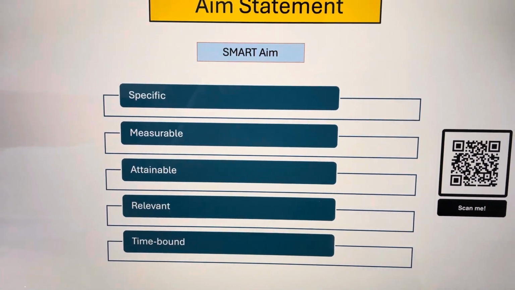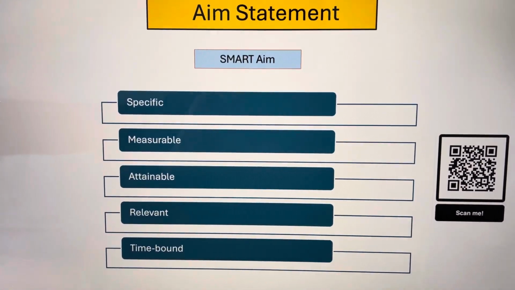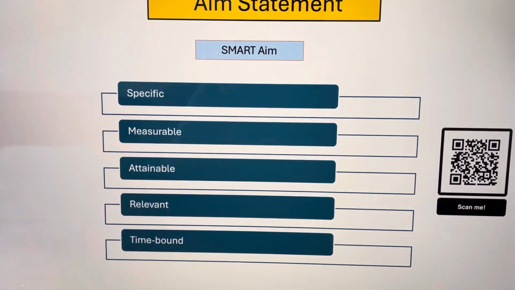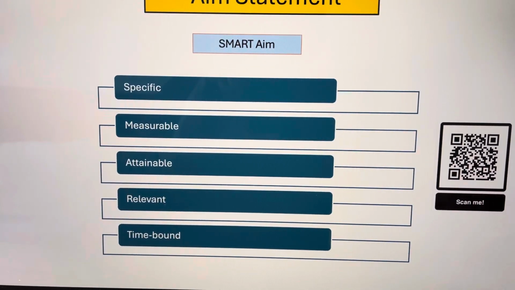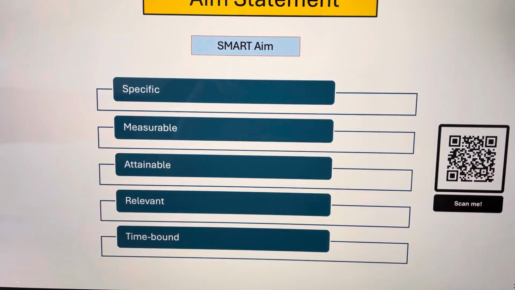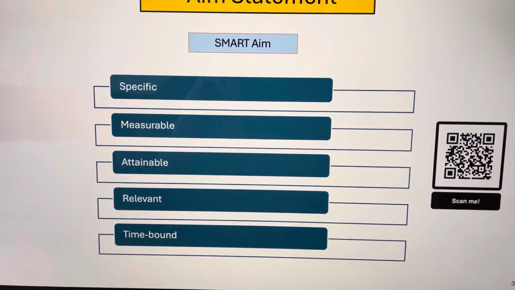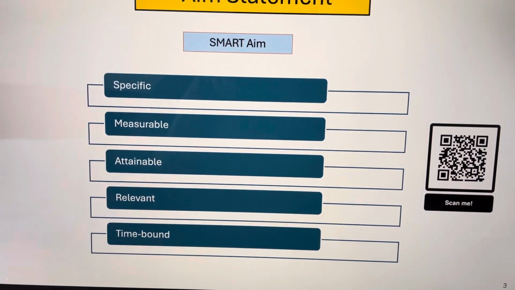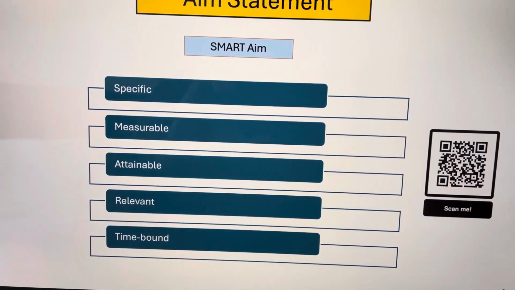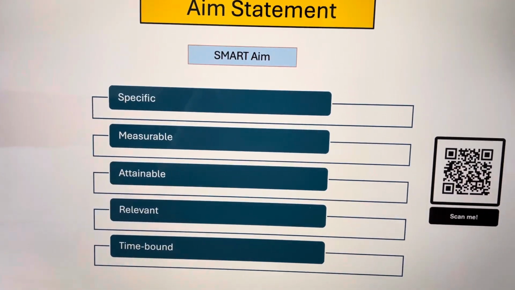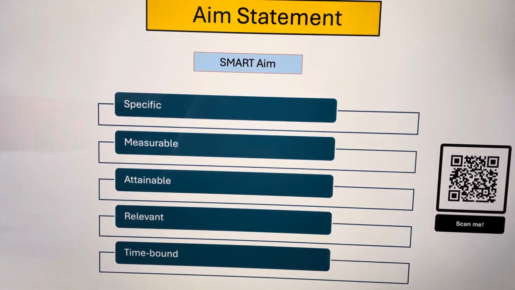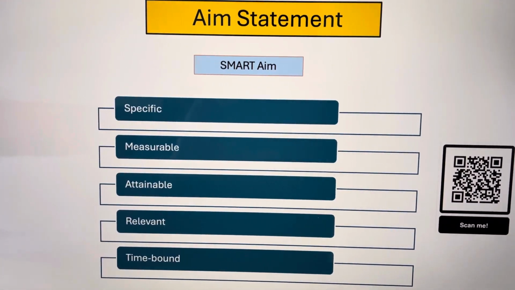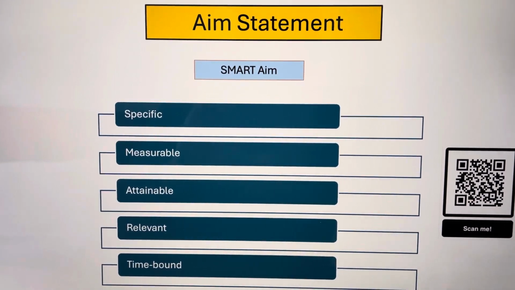So the next step is, of course, you have to come up with your aim statement. The acronym for that is SMART. So your aim has to be specific. In our case, our aim is specific: we want to reduce the time of admission orders. It's measurable. We are going to measure in an objective mathematical way. It's attainable. We are not doing something that is not attainable. It's very relevant because reducing the time is very important. And it should be time bound. It's not like you're planning a study and that takes a year. That's not a quality project.